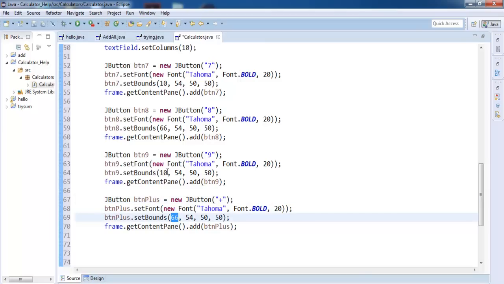If you look at the coordinates here, let's see, that's about 56. You can see the difference is 56. We might as well add 56 to this very one.